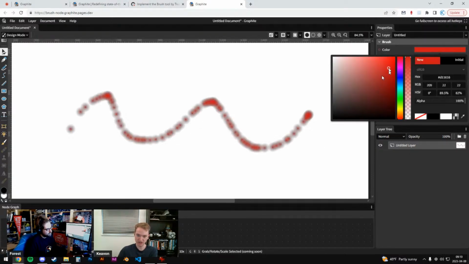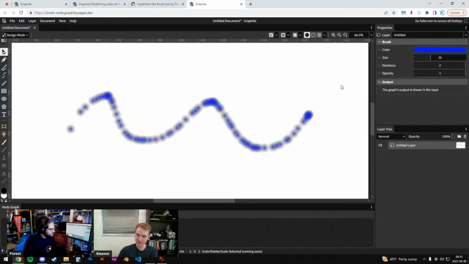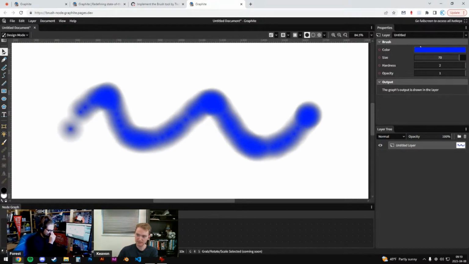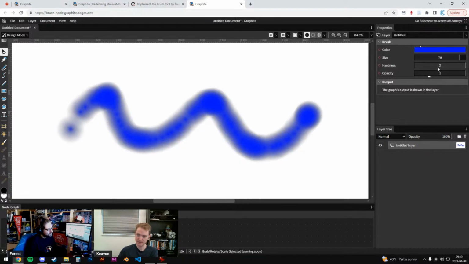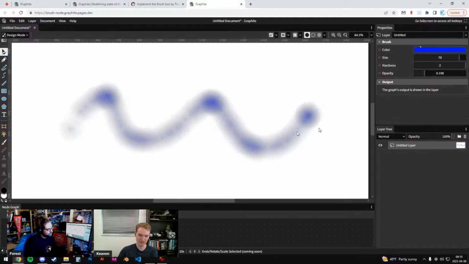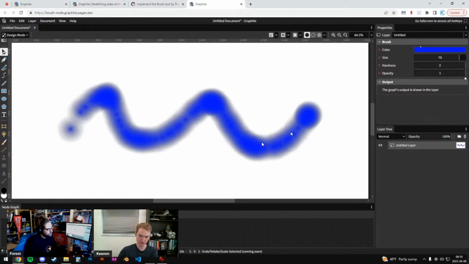And of course, we can change the color, increase the size after the fact. So it renders it at a higher size, and of course we can turn down the opacity. That specifically is the opacity of each individual stroke, so that they don't end up clumping together. Like in this case, they kind of clump together, and you're mostly seeing the same color in the inner portion, and then around the outer portion, you're seeing the fall off. So yeah, that is the brush tool. Okay, awesome. That will be merged very soon.